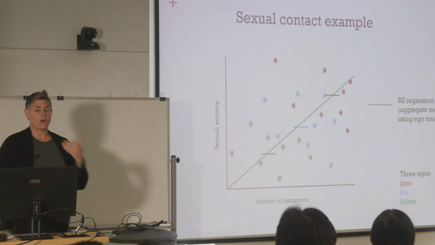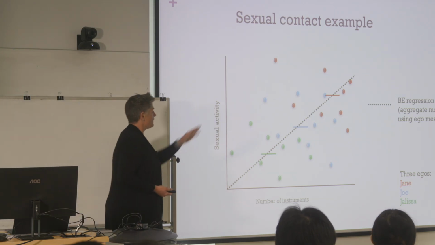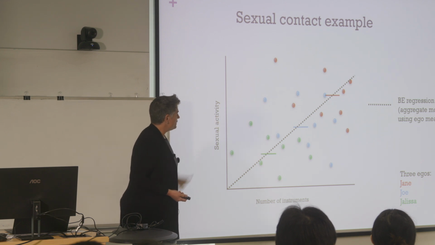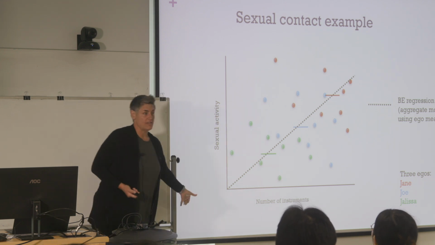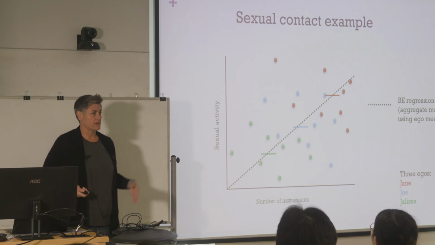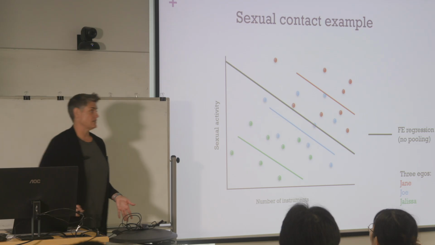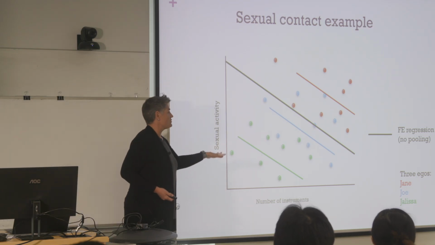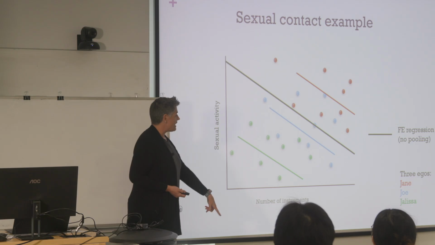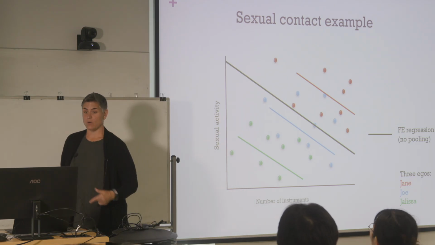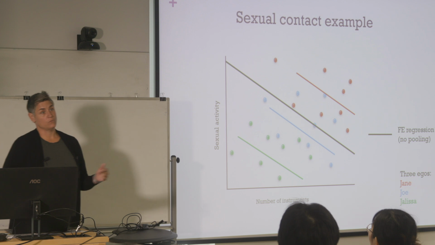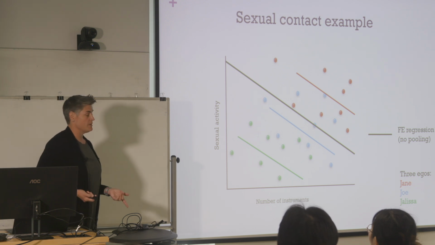So we can do what's called a between effects regression line, which is where we take each network's average and then we essentially run a line straight through those averages, right? So if you've ever heard of between effects regression, that's what this is. But if we look at within person differences, this would be a fixed effect, right? So in a fixed effect, you're only interested in within person or within network differences, and you ignore between network differences. So if we modeled our fixed effects regression line, we're not pooling at all, we actually have the opposite effect. So within a person's network, they have less sex on average with alters who play more instruments, right?